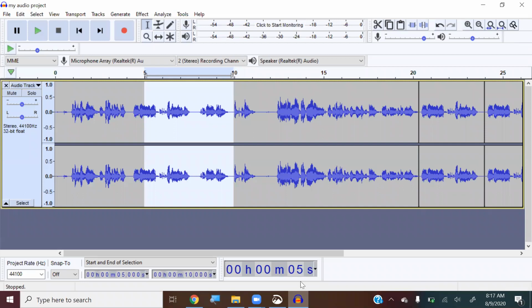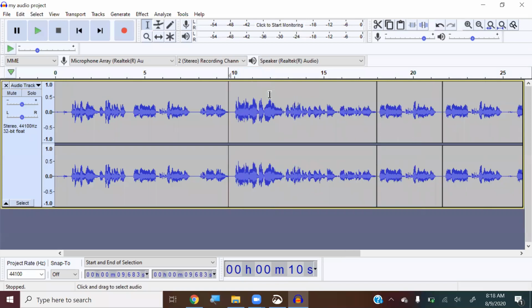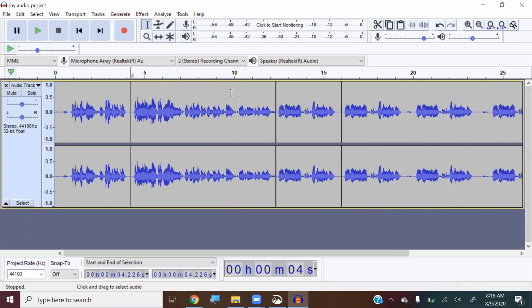Then some people bring a soundtrack and ask to cut it here, remove it there. So all you have to do is select, and if you need to delete it, let me do the selection and press the delete button. Yes, I can delete it. So if you need to delete anything, just do the selection and press the delete button, and it simply gets deleted.